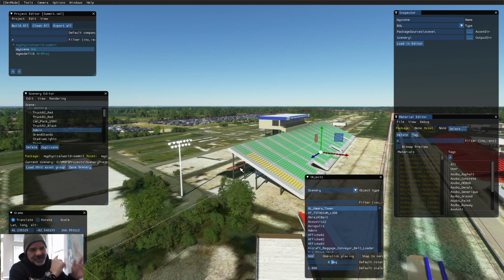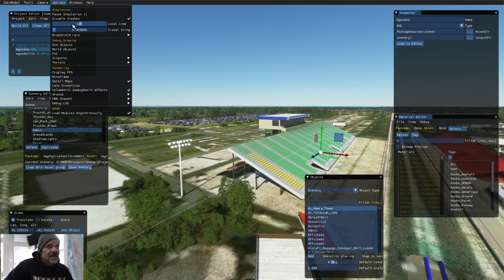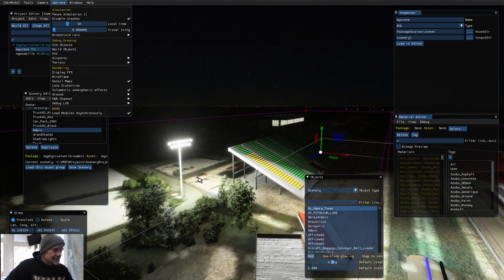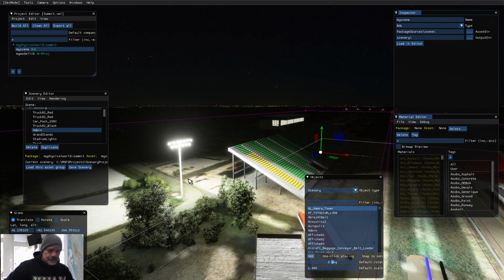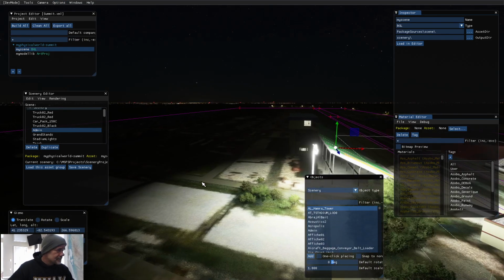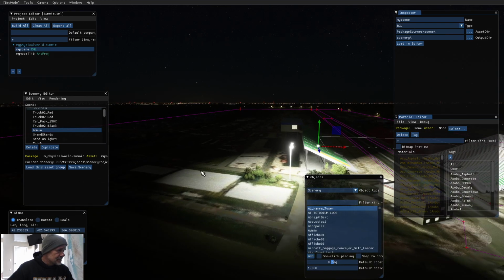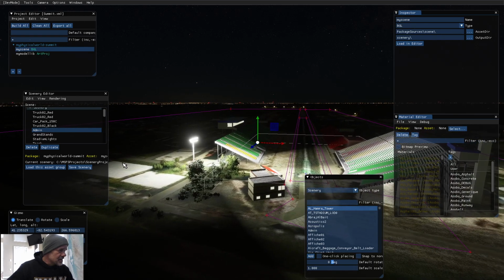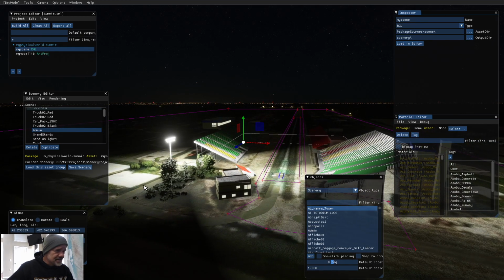It doesn't really look like they're on. But if we come over here, we want to see what this looks like. We can go to options and change our lighting to nighttime, and there's our lights. And so it's lighting up our racetrack.